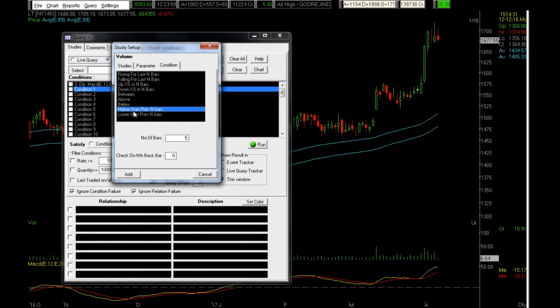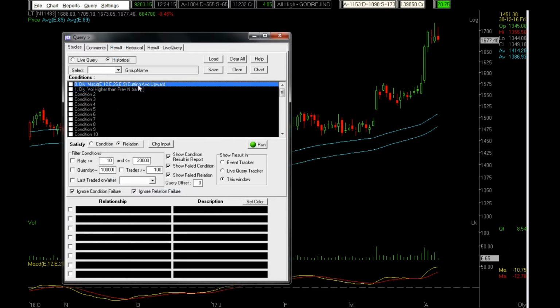If I add this, it will mean that today's volume is higher than what the volume was 5 days back. I would like that today's volume is higher than the previous volume. So I change 5 to 1. I added.